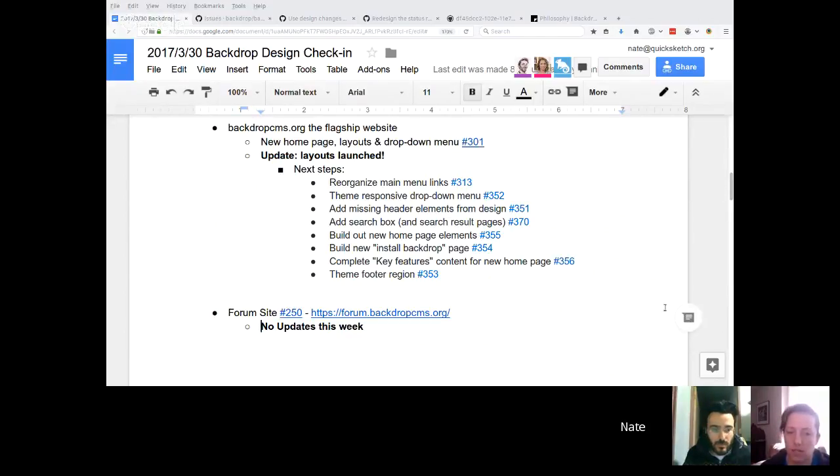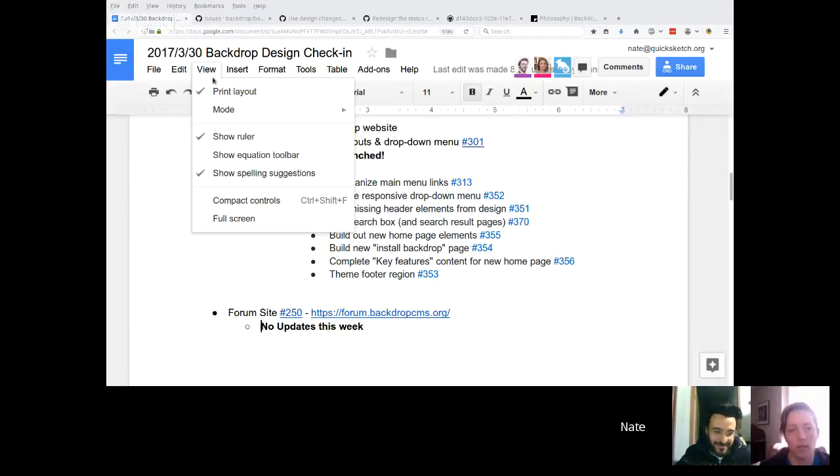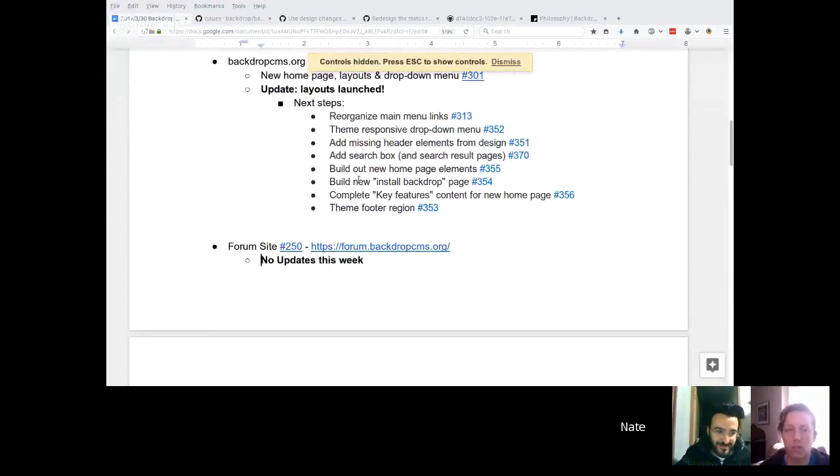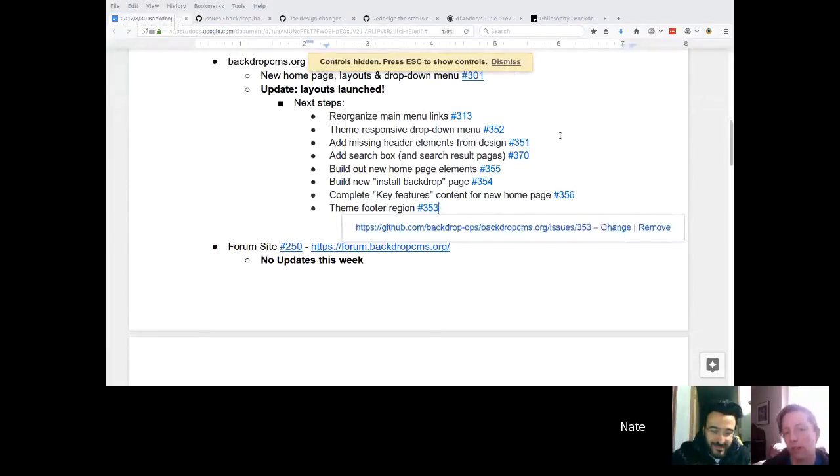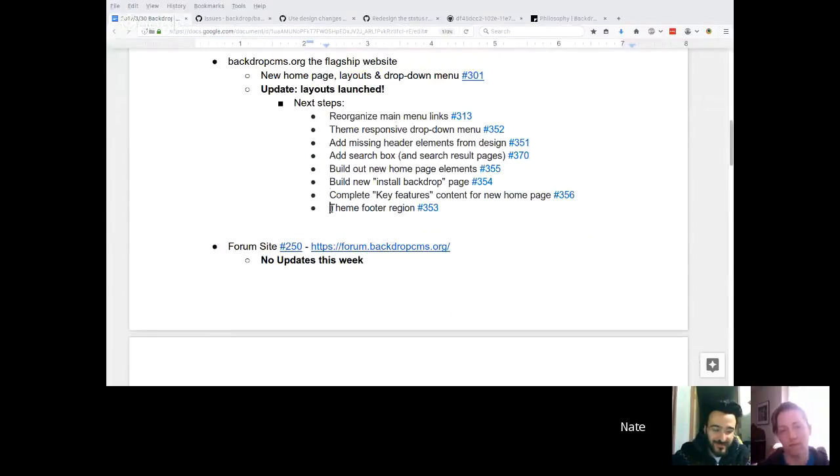So a lot of those things can stand on their own. They don't need to be tied into anything else. And if anyone watching this video now or later wants to help, these are good standalone tasks where you can help contribute to backdropcms.org by building a view or theming a footer, or helping us create and take care of content too. We've got a content type for key features, which we could use help on, language, as well as posting screenshots. So a lot of good stuff here for people who are new and looking for a way to contribute.